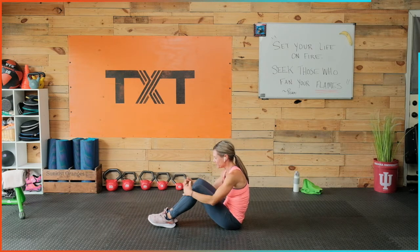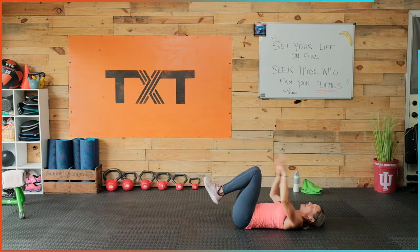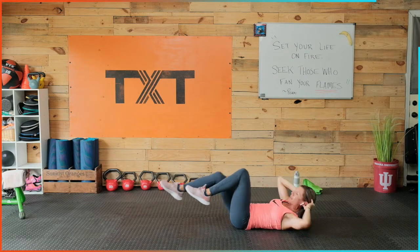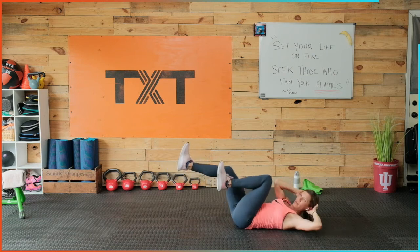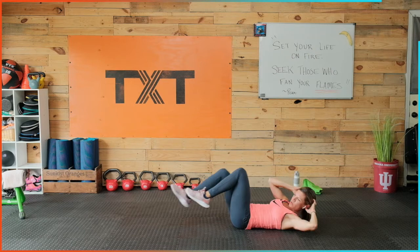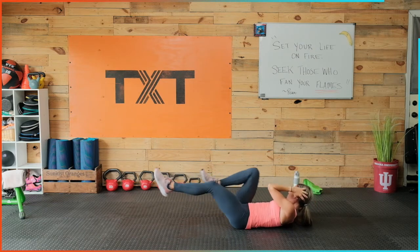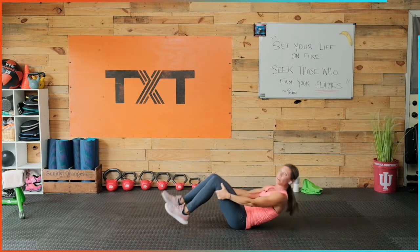Bicycle crunch. Here we go. 3, 2, and 1. Extend. If you want more of a challenge, really point those toes, extend the leg, keep them low, or shorten it and bring it high, all right? 3, 2, and 1. Good work.